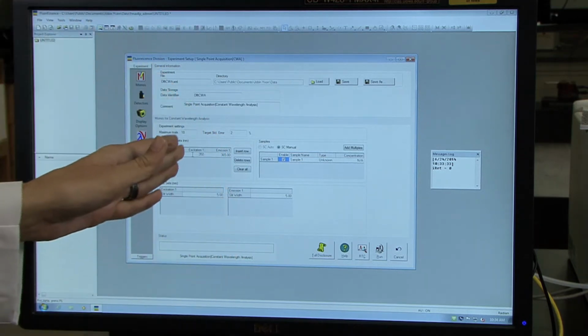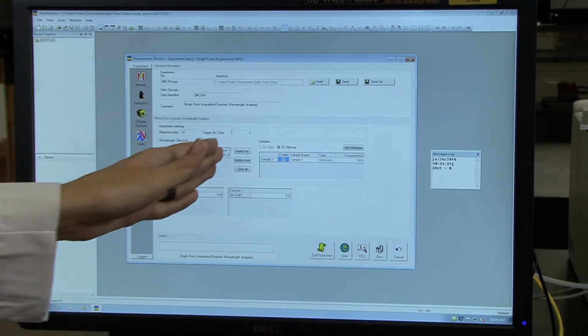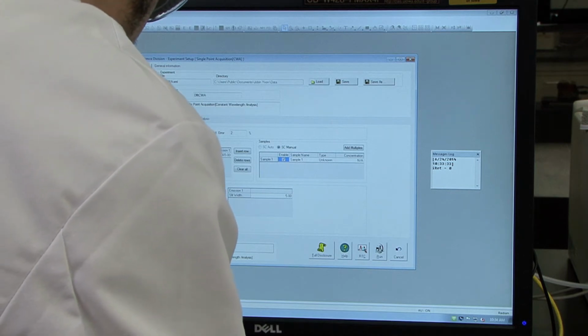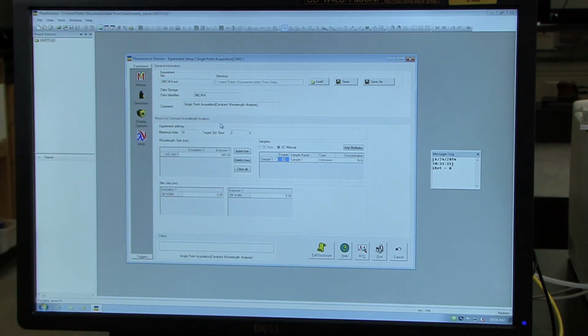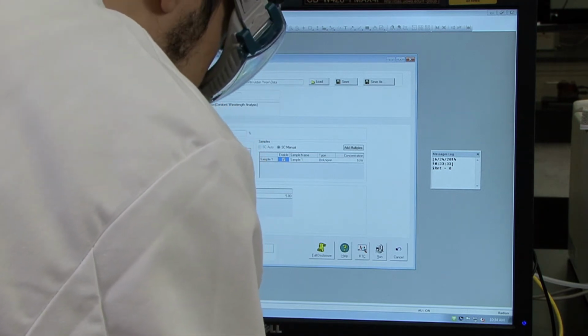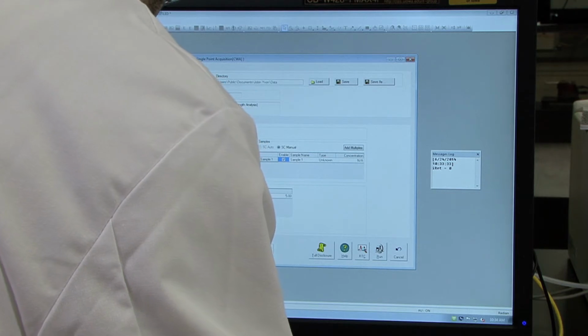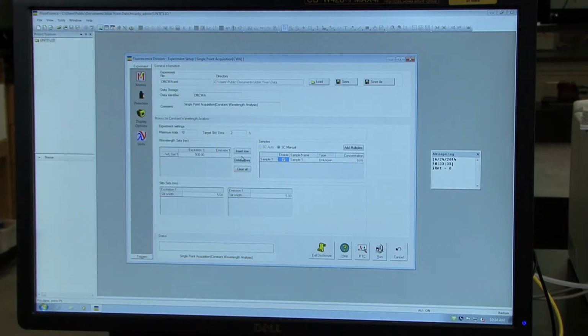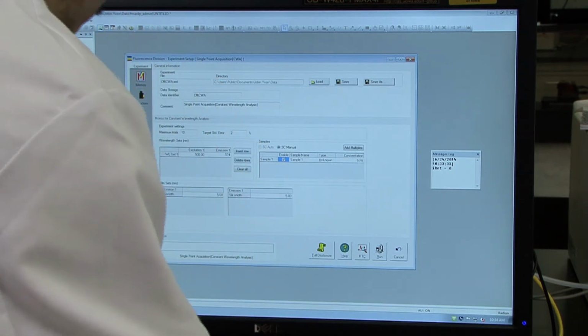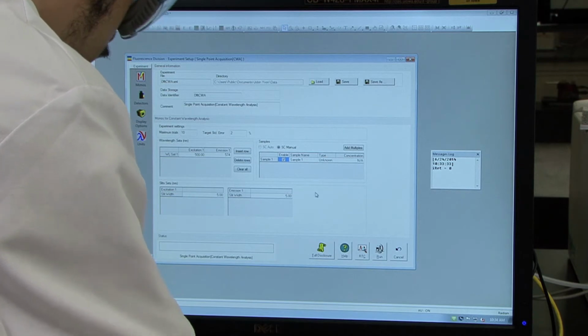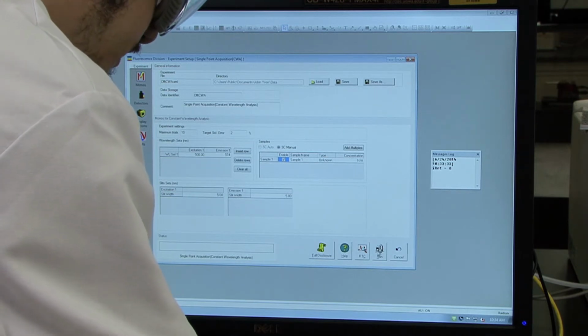Here you'll see an excitation and emission wavelength set up. For excitation, you'll put in the appropriate wavelength from the lab manual, and for emission, you'll also put in the appropriate wavelength from the lab manual. Once this is done, you can click Run.